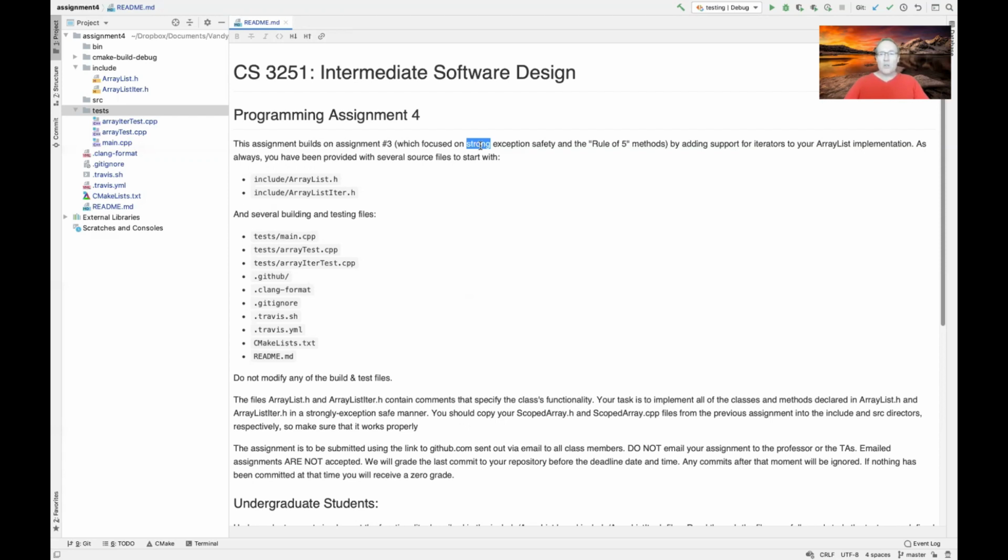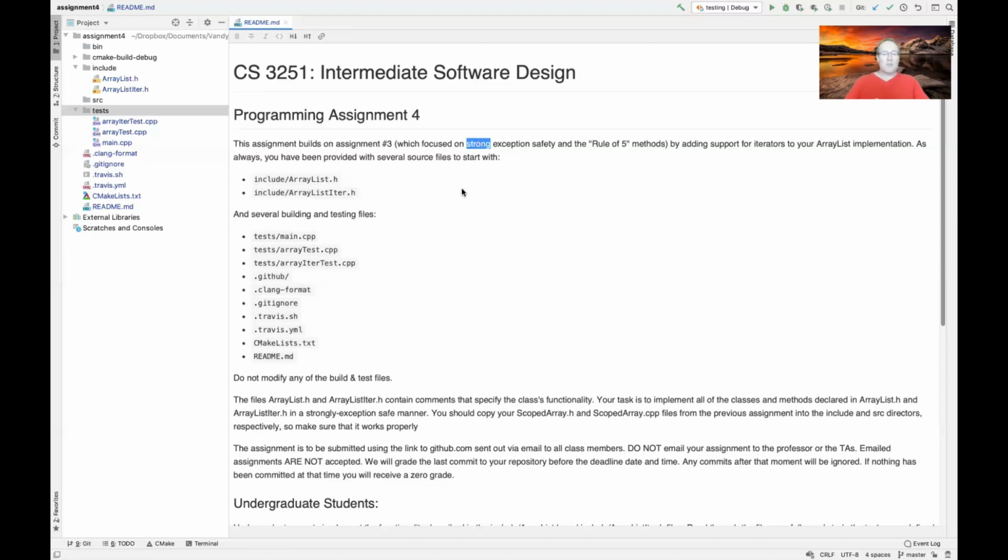Then we're actually going to grade assignment number 4, not assignment number 3 per se, and that'll include the part for assignment number 3 and the part for assignment number 4, because there's such a high degree of overlap between the two assignments. In fact, I was originally going to put the iterators as part of assignment 3, but we hadn't gotten to that part of the course yet. So assignment 4 will be a double score for assignment 3 and assignment 4: the assignment 3 part being the Arraylist, the assignment 4 part being the iterator.